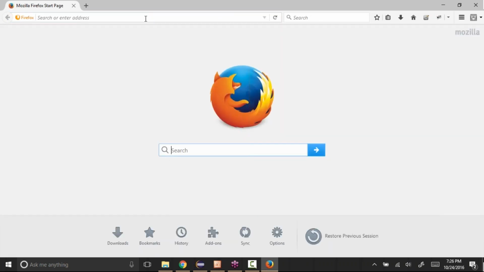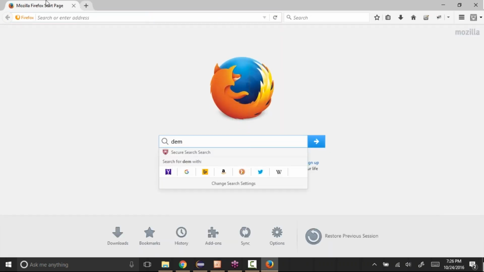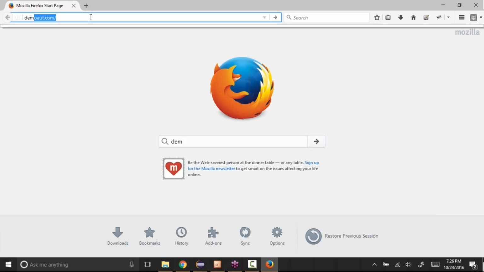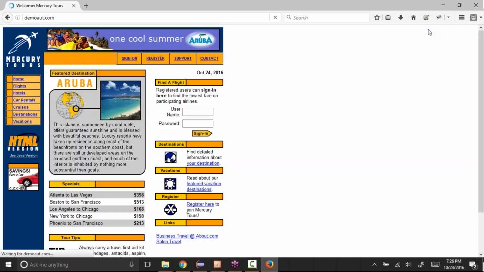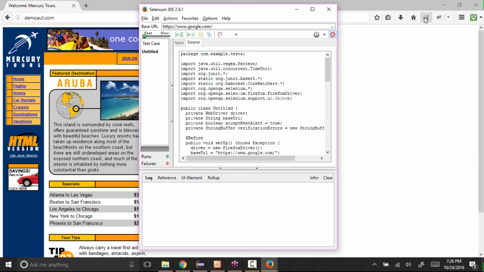Let me go to demoaut.com, some website, and I'll open the Selenium IDE.